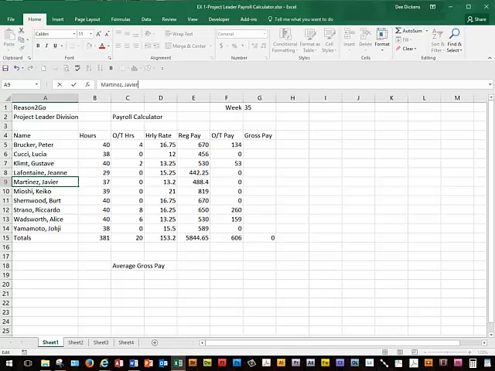Okay, and we're going to press enter to accept. Then we're going to double click cell C12. We're going to press the delete key and type in 4, and then we're going to select the check for enter in the formula bar.